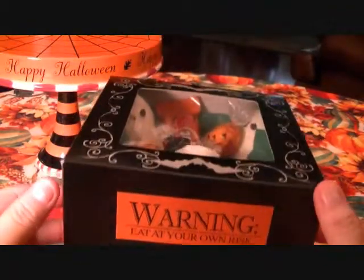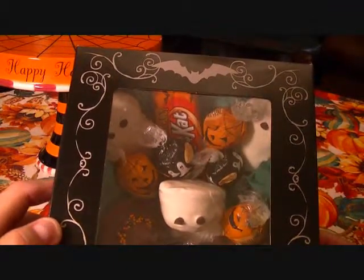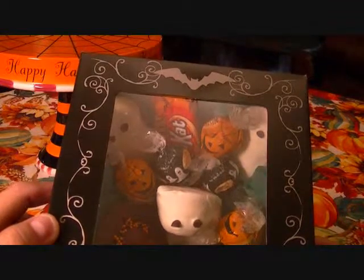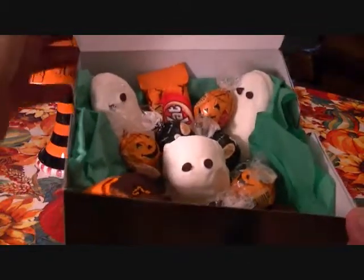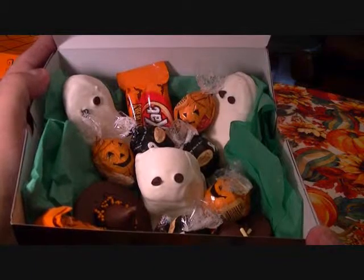I have this cute little box that I got from Wilton. It says 'Warning — Eat at your own risk.' I'm going to tilt it forward, hopefully with no glare. There are all my little treats that I made: my little Twinkie ghost, my witch's hat, and I also made some Nutter Butter peanut butter ghosts. I threw in some Kit Kat bars and some Lindor truffles — the truffles have the pumpkin face and little ghost on them — and there are a couple of Hershey's Kisses in there. I'll open it up so you can see. And there's everything that I made. It looks beautiful — it looks like you bought it at a candy store, and it's easy to make.